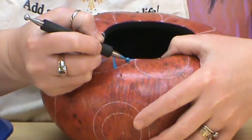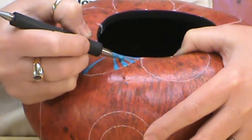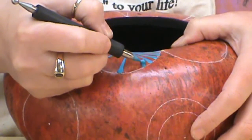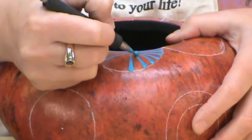So I'm going to start here. And if you were a little bit shy and you can only get 1 on one side and 3 on the other, that's okay. Nobody should be counting your strokes.